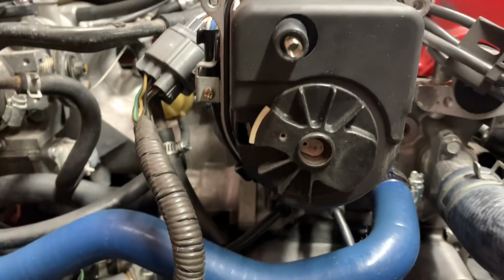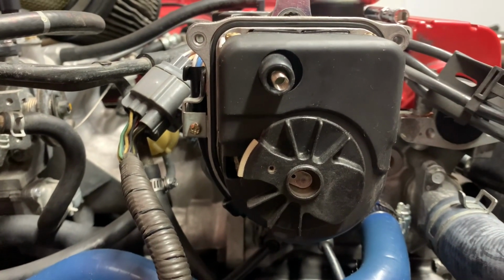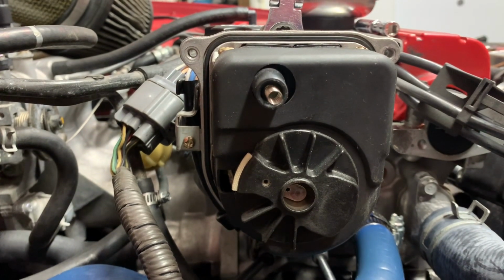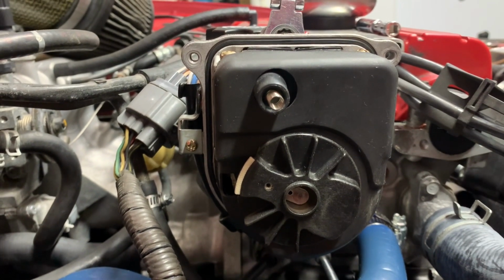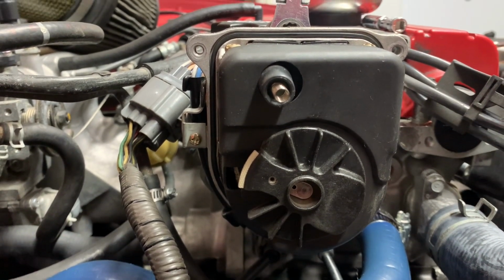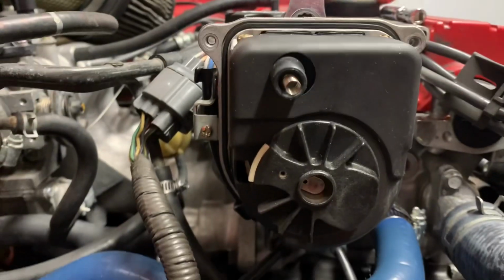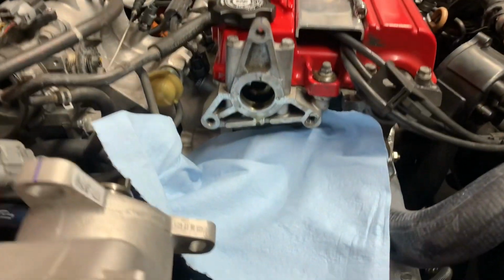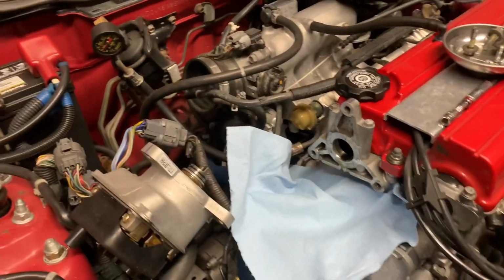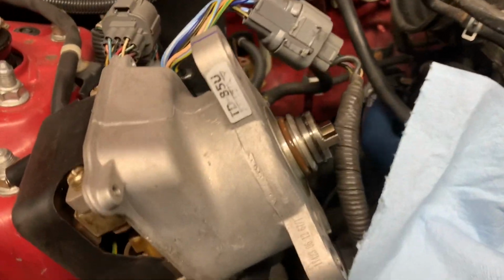All right, so before I completely remove that bolt, I'm going to take note where the distributor rotor is at, so I make sure I put it back in that same position. You know what? Let me go ahead and mark that, and then I'll remove that bolt completely and replace the seal. Okay, so put a rag underneath. Got the distributor out. Just pull it straight out. Don't use too much force. You don't want that thing spinning on you.